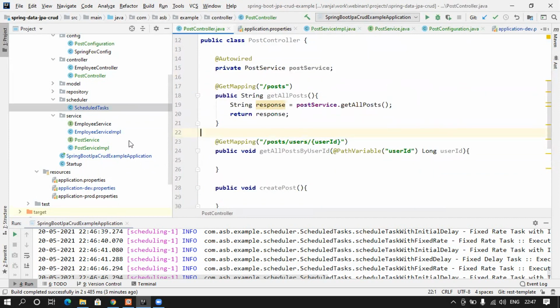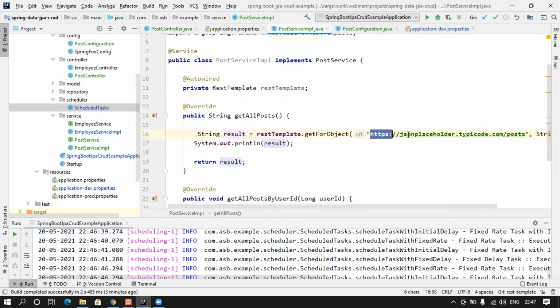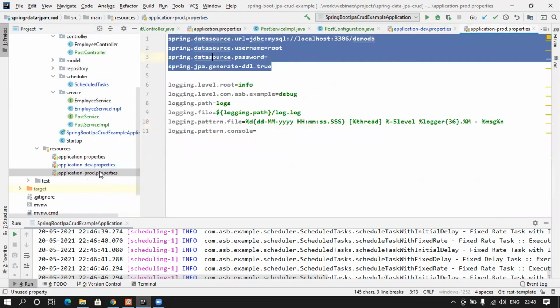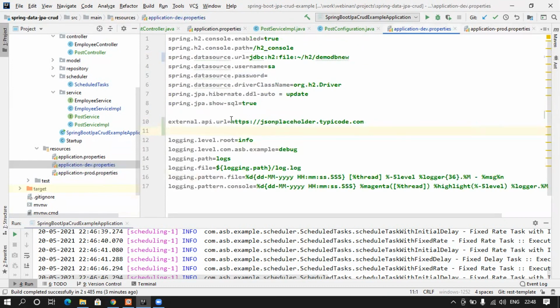We saw how we make a call. But now there is one problem. What if I have to make more calls? I cannot keep on hard coding this URL. Of course, this URL is fine /post, but other URLs I cannot keep on hard coding. If you will remember, we kept in our Postman, we kept this URLs as safe. So now let's try to get this, because we can get a variable's value in our Java class, and this variable can have different values in different profiles, which means we can change the value. So for now, in our dev profile, we want to have this value. So I'll copy this.